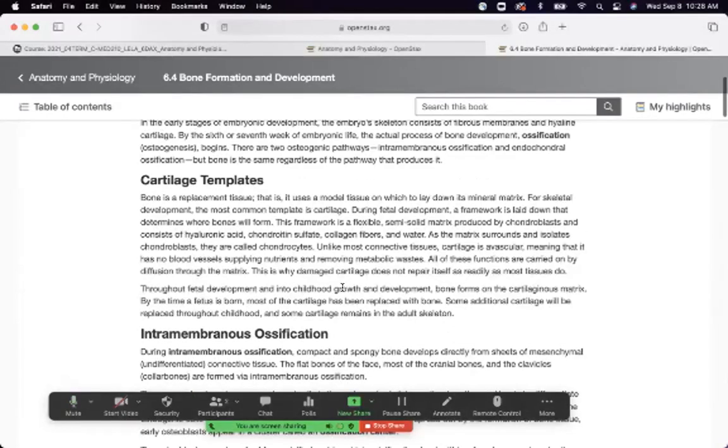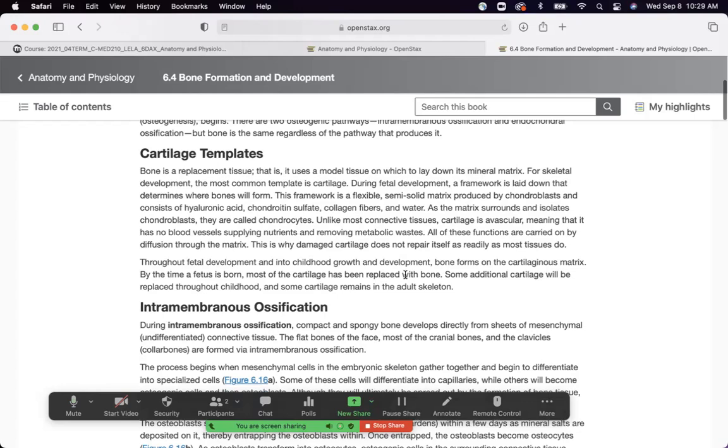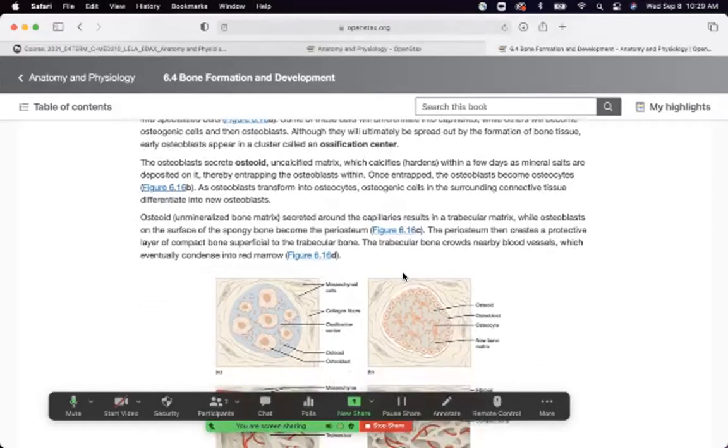Now, I mentioned cartilage. Cartilage and bone are, for all intents and purposes, the same thing. But the difference is that the cartilage has much less mineral matrix, or much less minerals. And it makes sense, because wherever we need cartilage, we need it to be softer than bone. And we've already seen one example of it, which is your epiphyseal cartilage at the ends of your long bones, so that it will offset any friction, and will also be a nice shock absorber. Another area that we have cartilage is, of course, your intervertebral disc.